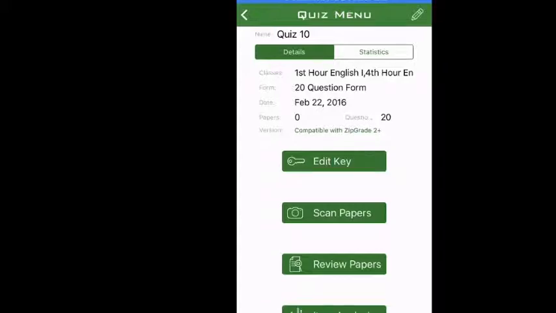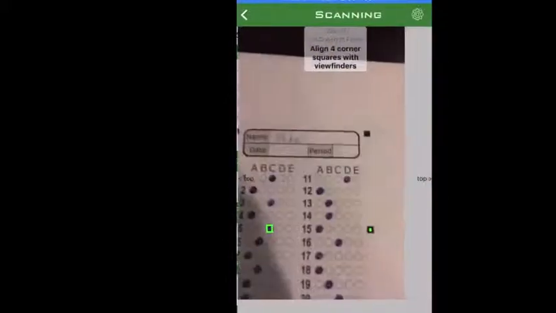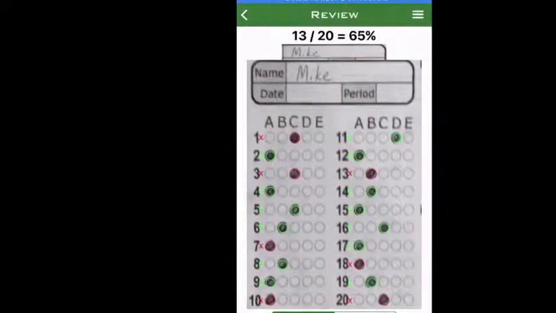Again, just like an old Scantron, I give the students a bubble sheet and I give them the test. Please don't mark on the test, just use your answer sheet. Those kind of basic features. But when I'm ready to grade, this is what's going to blow your mind. When I'm ready to grade, I just click the scan paper and oh, here's Mike's paper. It's graded that fast. Okay?